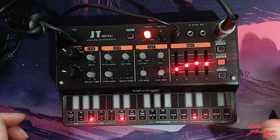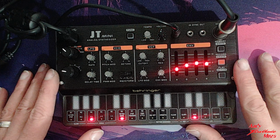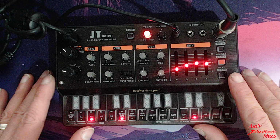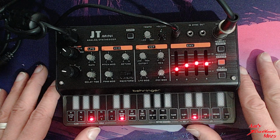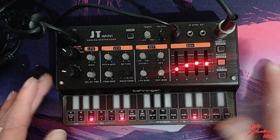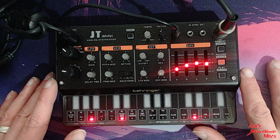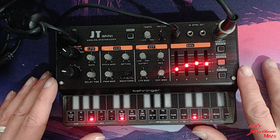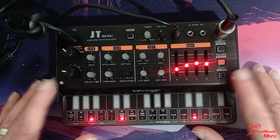So there's a quick look at the JT Mini. I think it's an incredible bit of kit for the price. You know, it's £90. I have 3 minis. I've got the 4000 micro, which isn't a mini, it's a micro. I've got the Pro VS Mini, and I've now got this JT Mini.